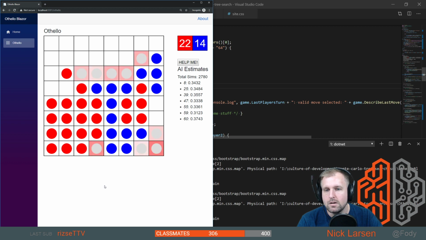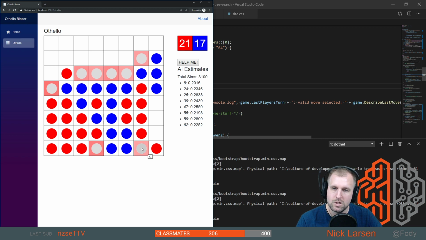Has to be here. Oh, no, you want to take the corner. Oh, that's dangerous. That's super dangerous. No, it still thinks these are good. The concern I have is if I play here and it plays here, which it can very well do, then it gets to keep these 3 spots.